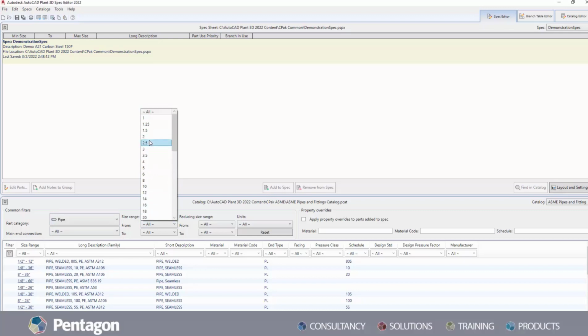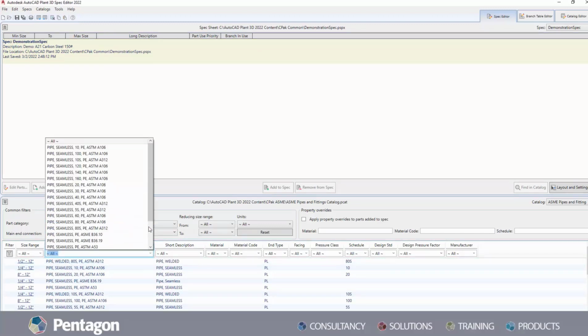So you can see that there are various types, but I want to filter mine by size. So I can go from 1 inch to 12 inch, but again, this isn't set in stone, and I can change my mind to go from any other sizes, 1/4 of an inch to 12 inch. So if I filter down by size, it will reduce the selection that we can find in the lower pane. I can change my selection by filtering by the long description, the short description, the end types, etc.